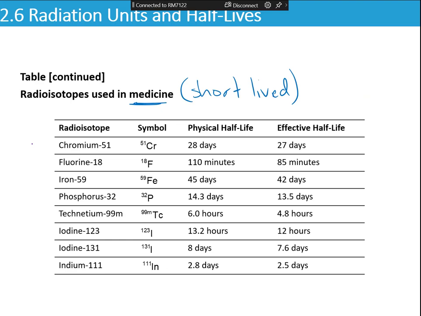Most of the ones that you use in medicine, so radioisotopes that are commonly used in medicine, they have very short half-lives. So you don't want something that you're going to use to treat a patient with to be around for years. Instead, look at the half-life. So these are things where they're days. Some of them are even just minutes. Some of them are hours. So if we're looking at iodine-123, in 13 hours, half of what you would give a patient would be gone. And then another 13 hours, so basically a day later, it would be gone half again.